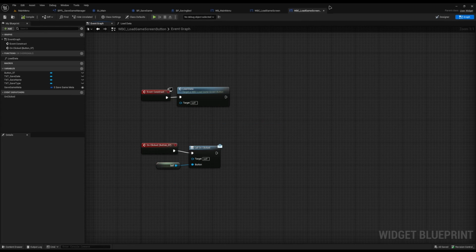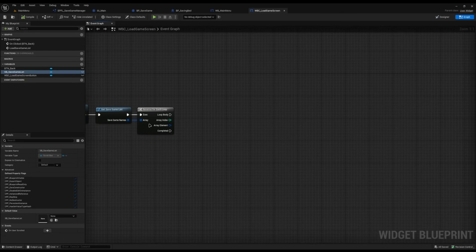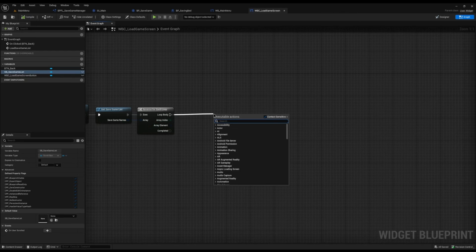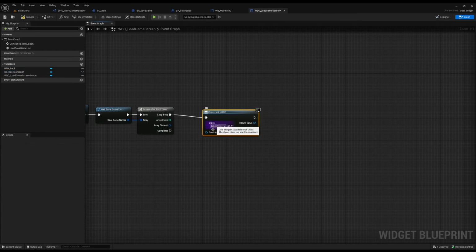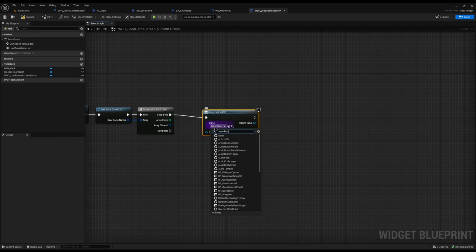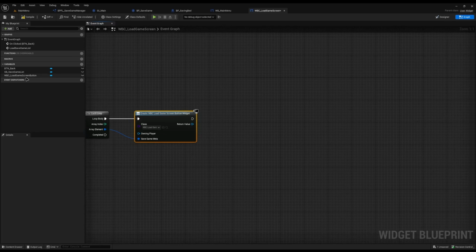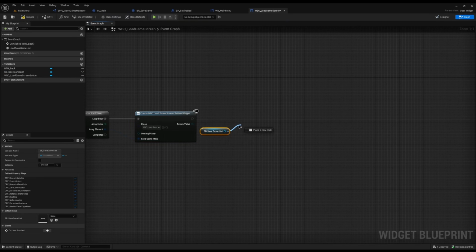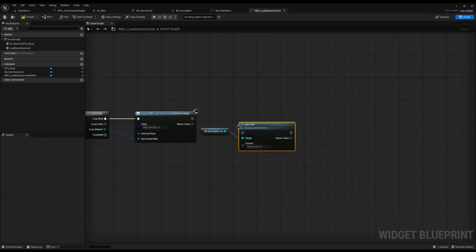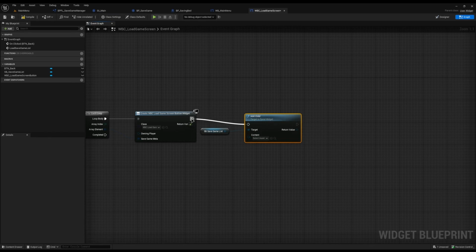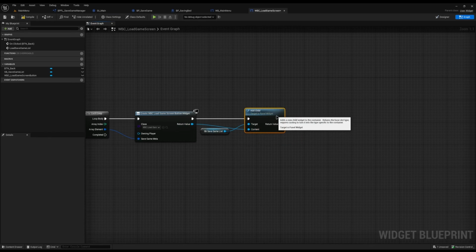We can save and compile. We can now cross this off because we're done with it. And on here, we can drag from the loop body and do create widget. The class will be our save button, will be our load button. And you can see, because we've ticked instance, editable, and spawn on save, we can just connect it right there. So much easier. Then finally, I'm going to drag the SBSaveGameList in. And now we'll do add child, which is RSB is our scroll box. I can connect it up and the return value to content like so.